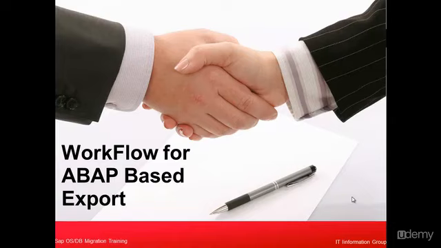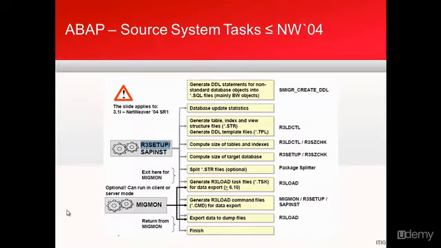In this particular training, we will talk about the different flow of the activities related with export, and what activities we need to perform in the source and the target system. To get started, here you can see the source system task for a system which is lower than NetWeaver 04. Depending on the database, update statistics is performed before the size calculation.